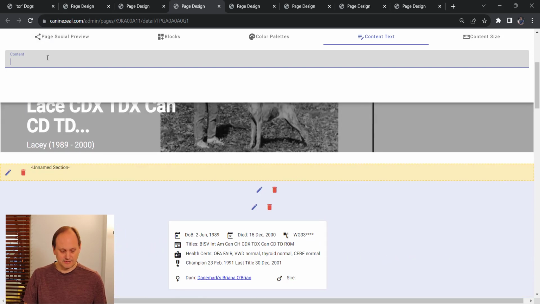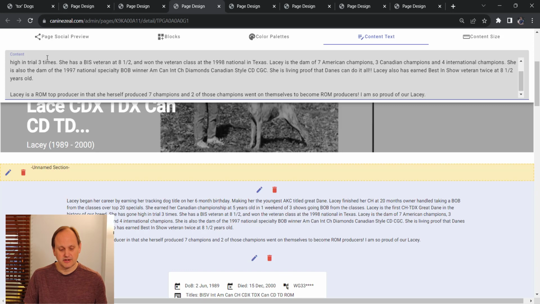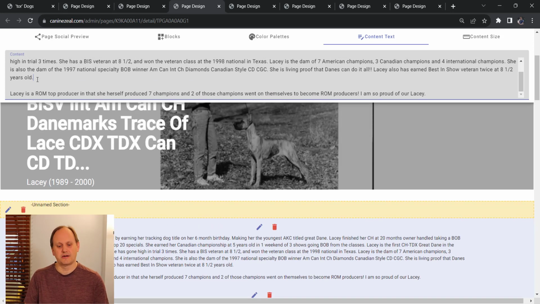It's because there's no text in it. So now I'm going to paste in the thing I copied earlier from what I wanted on the page, and now it's in there. All I did here is type some text, hit enter to start a new paragraph, and go like that. This is probably what you're going to do most of the time: type in some text, hit enter, and type another paragraph.